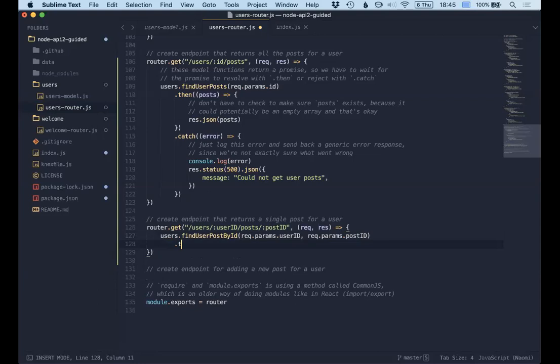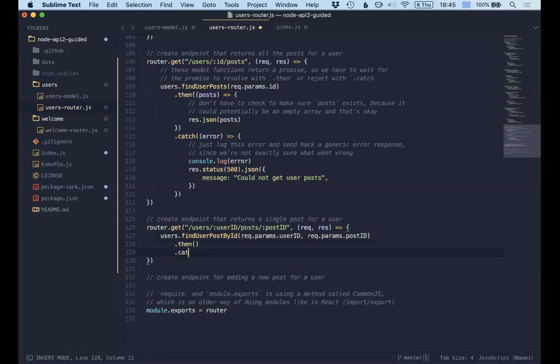Once again, this is going to return a promise. So we get our .then.catch. If you want to just copy that entire catch statement from the previous endpoint, you can do that. It's going to be basically the same, so you don't have to rewrite it all.